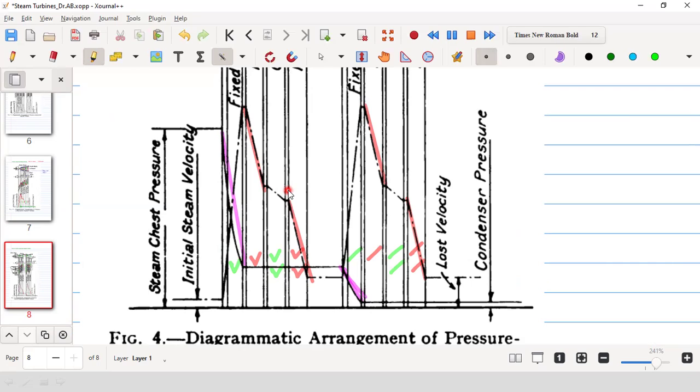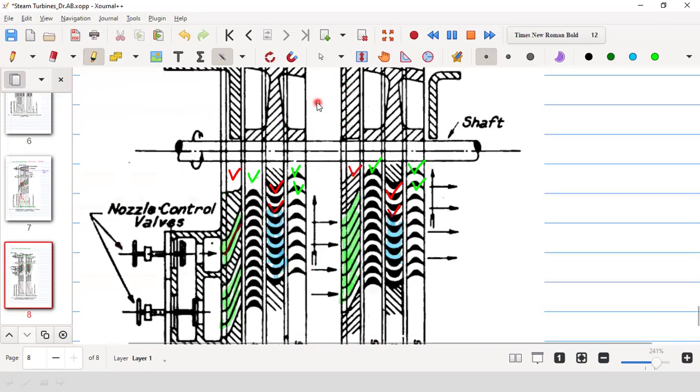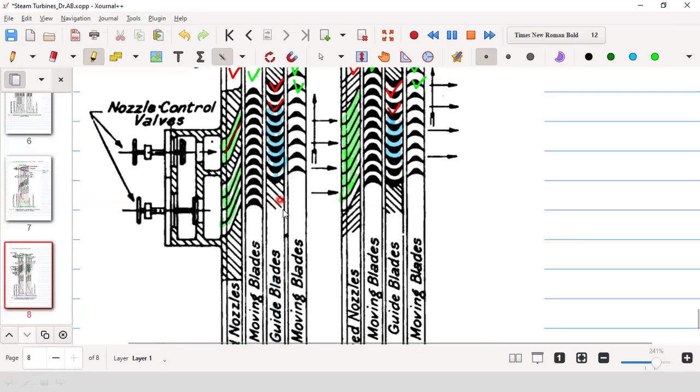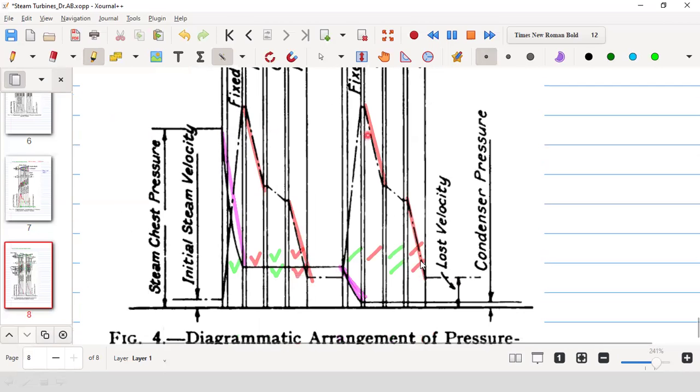On the left hand side is the first stage, on the right hand side the second stage. This is the first stage of pressure compounding. The pressure compounding is happening in two stages. So this is the first stage of pressure compounding, and this is the second stage. Now, in each stage of pressure compounding, there is individually velocity compounding. So in each of these pressure compounded stages, there are two velocity compounded stages, one and again for this.